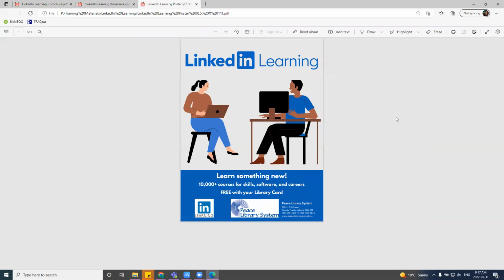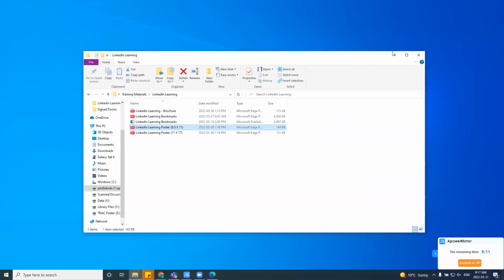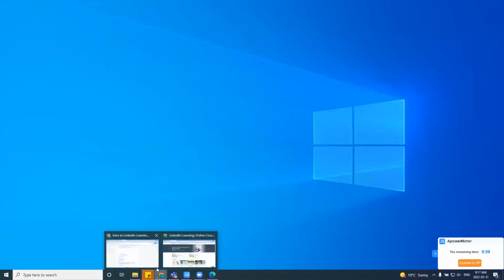There's PDFs in the email I sent earlier this week, or on Library Aware, and you're able to edit out the logo and put your own contact information there. But that is it.